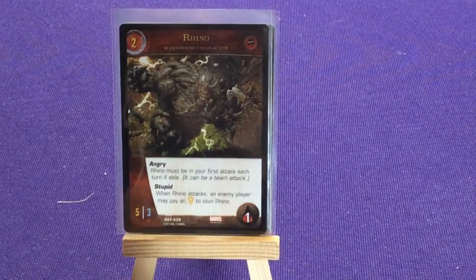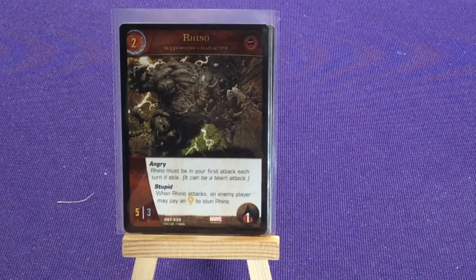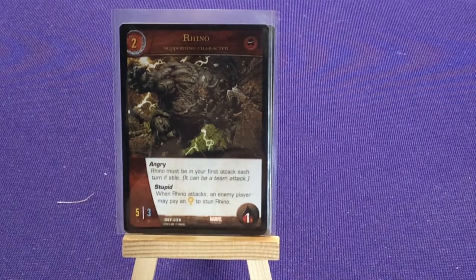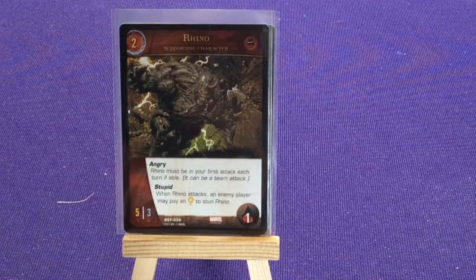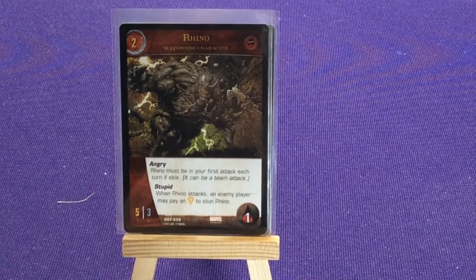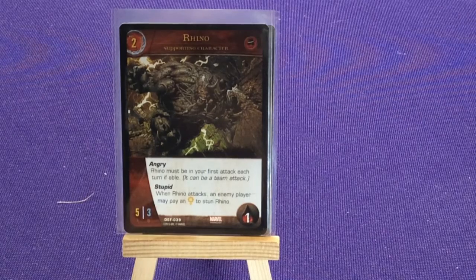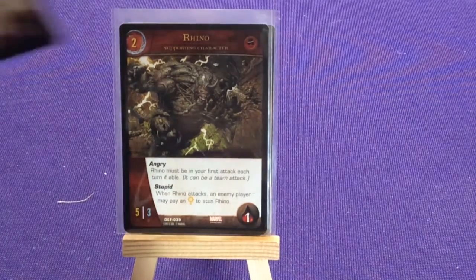We have the Rhino. Angry. Rhino must be your first attack each turn, if able. It can be a team attack. And then Stupid. When Rhino attacks, an enemy player may pay yellow to stun Rhino. So as a 2 cost, he's a 5/3. He's pretty powerful for a 2 cost. But he has to attack no matter what. So if the only option is someone that has a higher attack than his defense, he's going to take it. But also, if they don't want to deal with it, they could potentially just stop him.